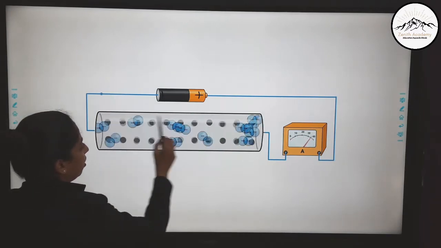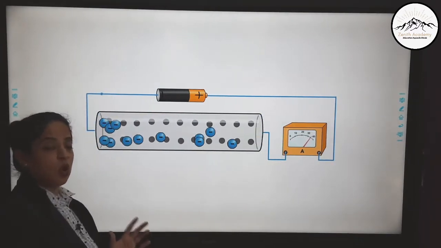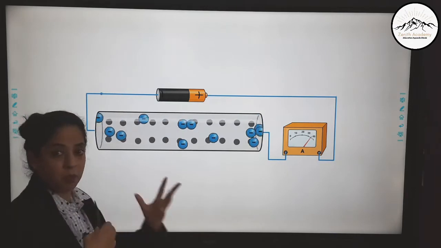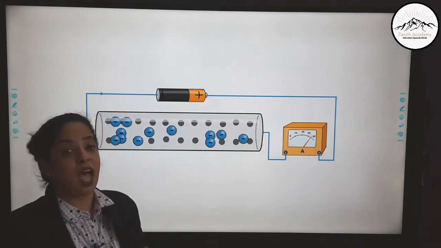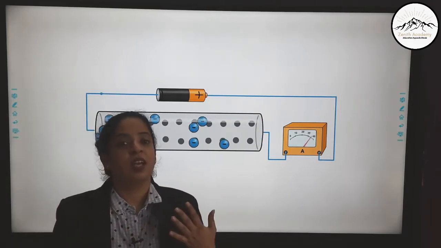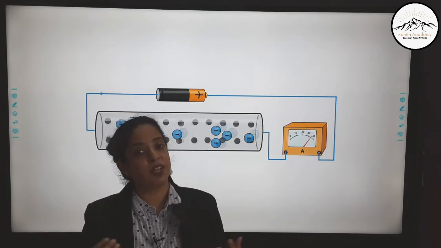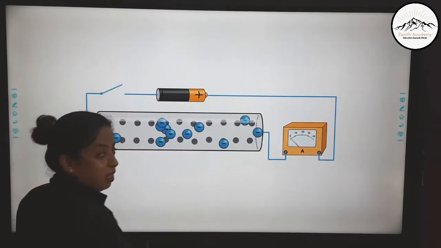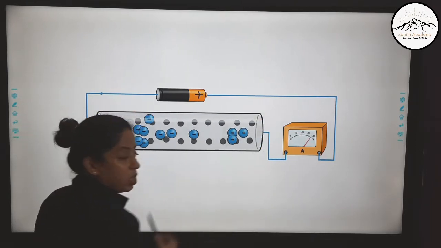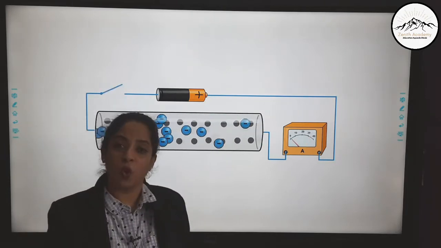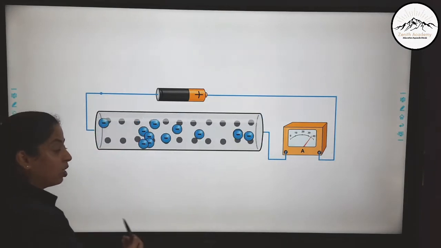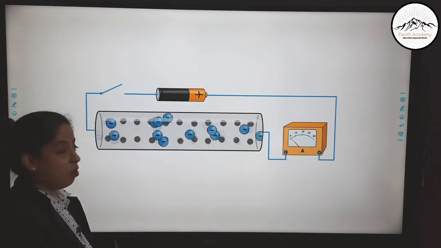Now we all know that when a metallic conductor is not connected to any potential, that is if the battery is not connected, electrons keep on jumping and colliding with each other and the stable atomic ions. So in a metallic conductor there are stationary metal ions and there are free electrons. When you attach a battery at the ends, a potential is created. Electrons start drifting towards the positive side, and when there is a flow of electrons, current is formed. The current is generated opposite to the direction of flow of electrons.